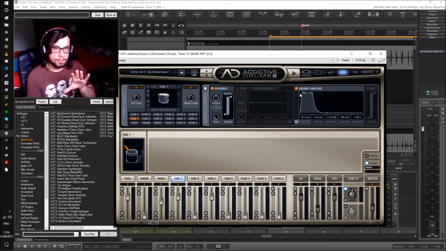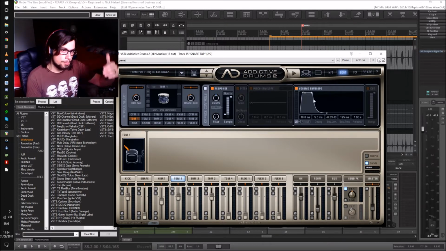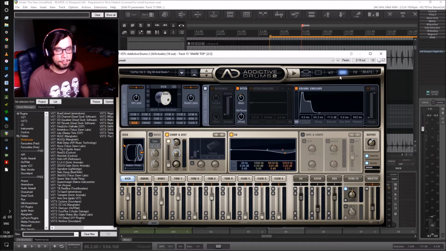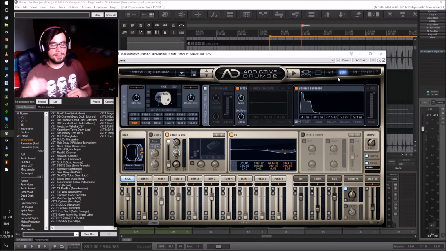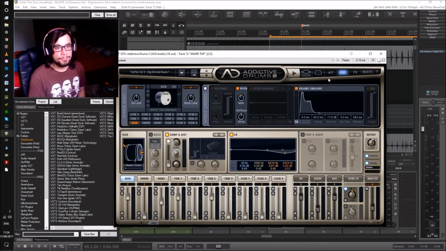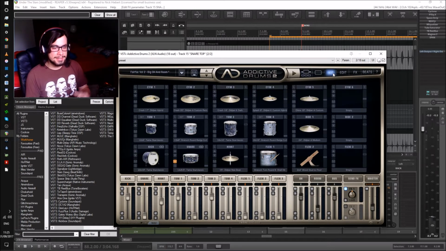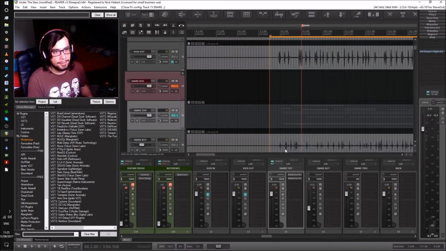I suppose I also could have achieved this by doing some heavy compression, but that would have distorted the signal. So I thought it would be best just to roll off the attack in order to sell that illusion. I think maybe I did the same thing with the kick. Yeah, I rolled off the attack of the kick. That way the kick isn't spiking really hard. There's just a lot of really cool little tricks that you can do to get the kit to sound the way it's supposed to sound.